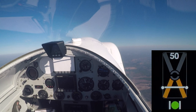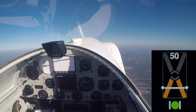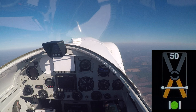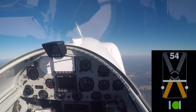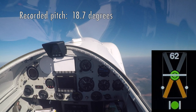Now I'm in an L over D max condition, 50% lift, with the trend indicators aligned with the L over D max cue, bottom chevron lit. The airplane's now in a very stable condition, and I'm approximating best rate of climb. Now, if I wanted to transition to best angle of climb, all I have to do is increase my angle of attack. See the pitch increasing outside, establish an on-speed condition. The green donut lit, 60% lift, and a solid tone. There we are, on speed. Now we let things stabilize, about 20 degrees nose up or so, just a guesstimate. Now we're in a best angle of climb condition.